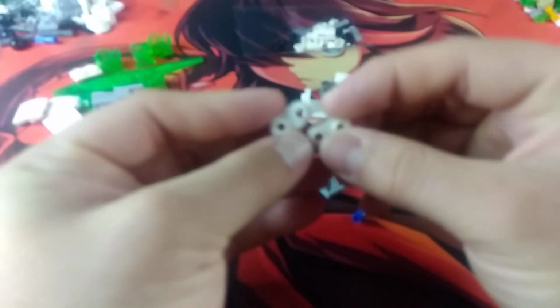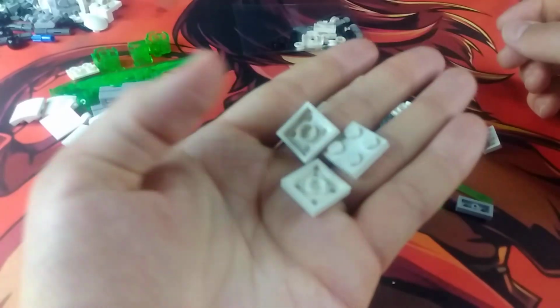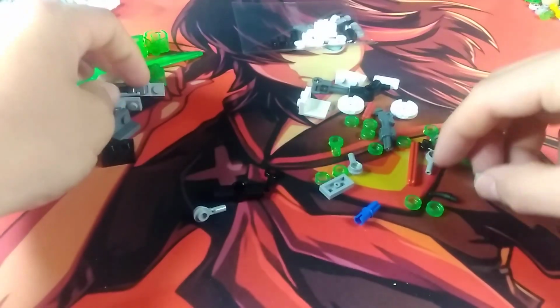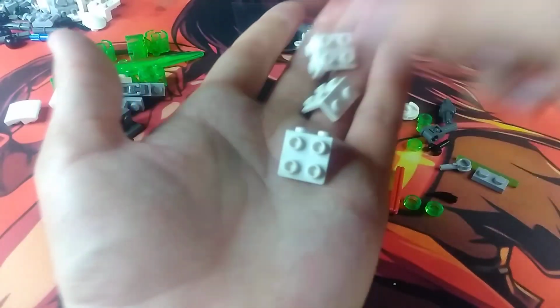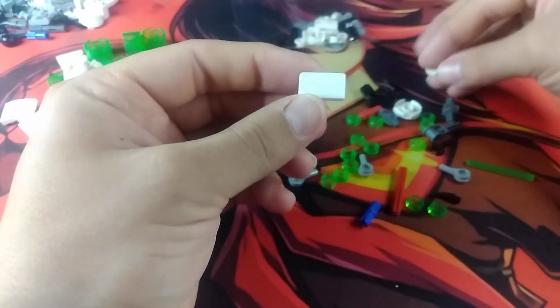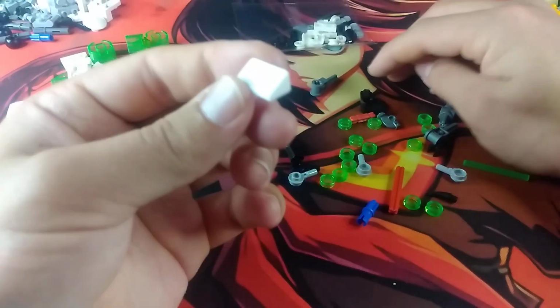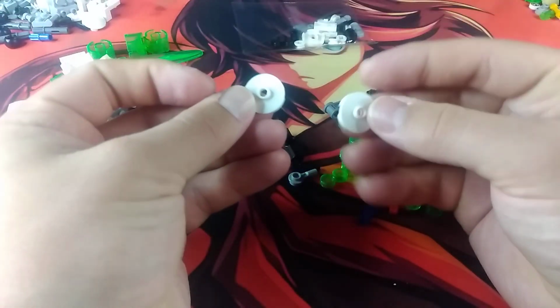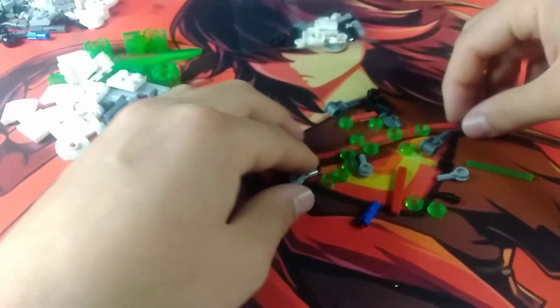Also got a couple of these rounded 1x2 pieces in white. That's cool. Also got 3 of these 2x2 plates in white. Yeah, got some interesting stuff. Got 3 of these bracket pieces in white. Got a couple of these 1x2 plates in gray. Got this extra wide cheese slope piece in white. Couple of these 2x2 rounded jumper plates in white.